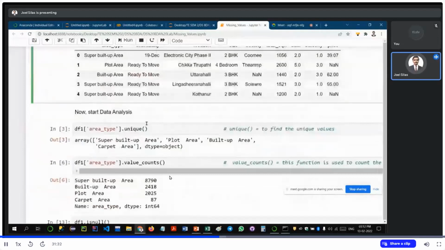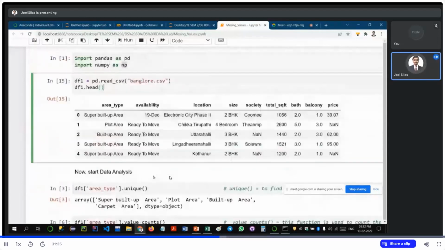Now, if you want to find out all the unique values in this particular column, area type, as you can see in this area type column, this bangalore.csv is actually a file which contains the house related data, means which houses are for sale and all such things. Usually this data set we use for house price prediction problem. So here we have an area type column. It suggests the area. So there are different values, but as you can see, this super built up area is being repeated more than once. Means what? This is a value which is not unique for this column.